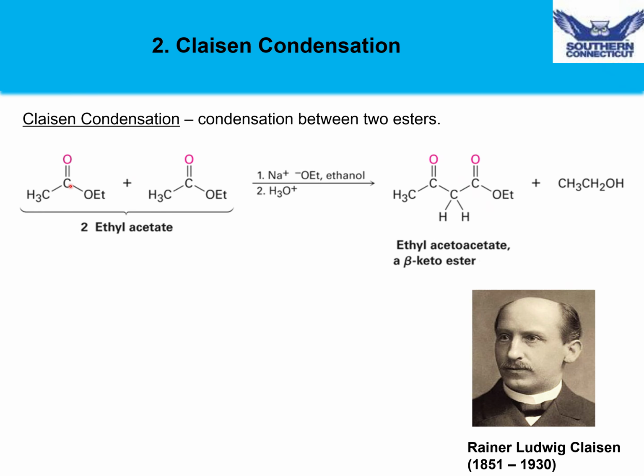that would attack the other ester, eliminating the ethoxy group and forming this beta ketoester. This is the typical Claisen product. You might recall that aldol reactions typically will give you initially a beta hydroxycarbonyl, and then that dehydrates to form an alpha beta unsaturated carbonyl. In the case of the Claisen reaction, we typically get a beta ketoester. We also usually get a small molecule like ethanol or some other alcohol that is the leaving group on the ester.